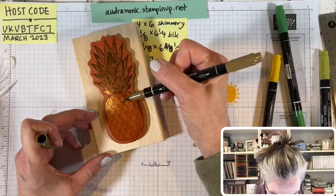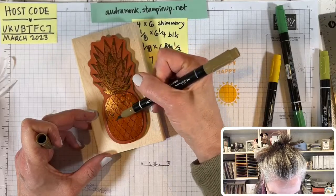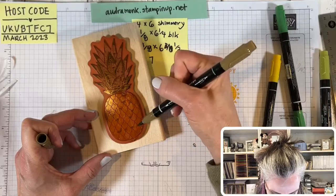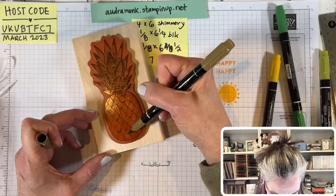And then we're going to do a couple of these little nooks. Does anyone else like pineapples? I eat pineapple every week. Pineapples and grapefruits right now.